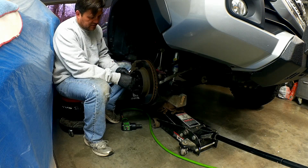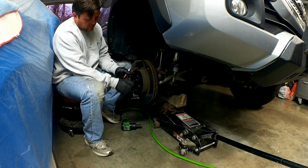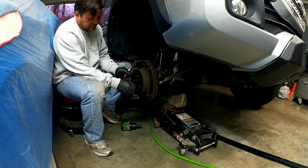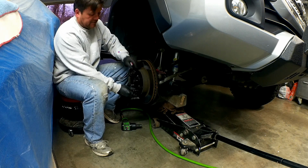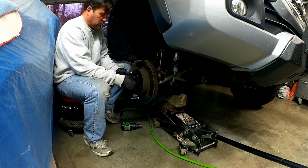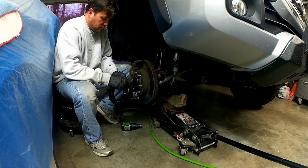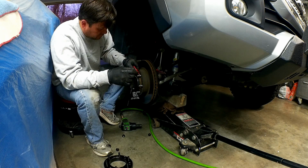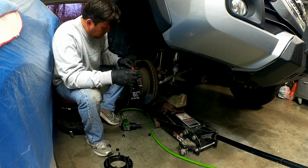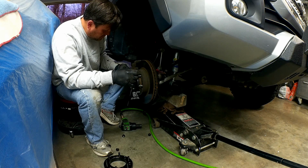So see how this fits nice? There's no slop whatsoever. Now it slides back and forth until I lock the lug nuts into place, but there's no up and down or side to side movement. So the only thing that we got to do before we set this in place for good is to go ahead and take all these nuts off of here, because you want to put some thread locker on all the threads all the way back, just to make sure that you get Loctite all the way around it.